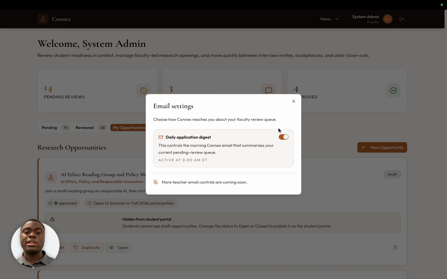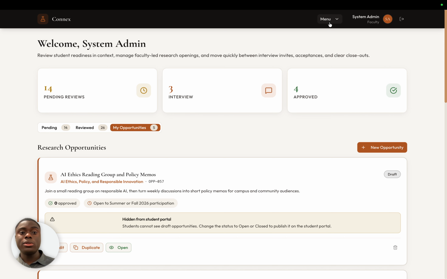So essentially how Connex works is that the main problem we were trying to solve was reduce the email spam and cold emails teachers get. And we don't want to kind of see an increase of that, of you guys getting spammed by the website Connex now. So every time a student applies to a research listing, you get an email. A student has applied, students applied, students applied.